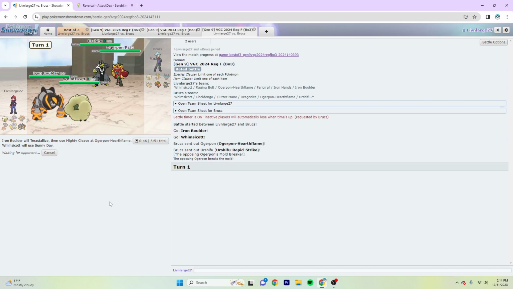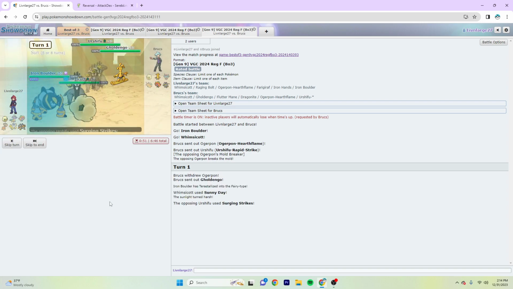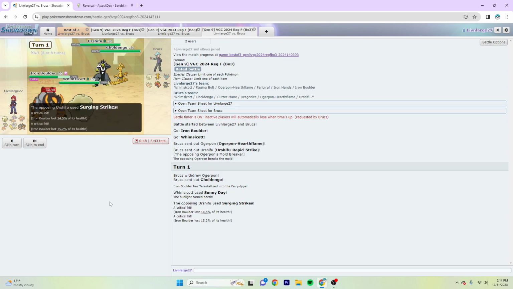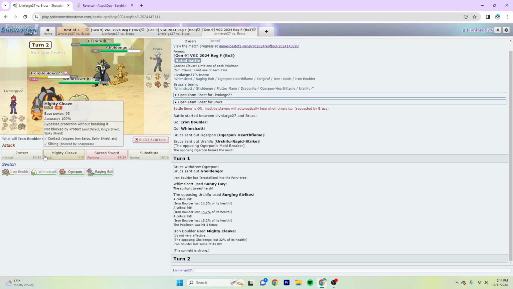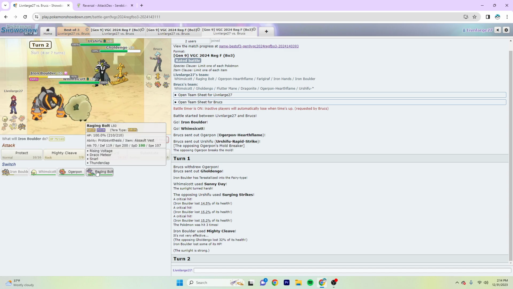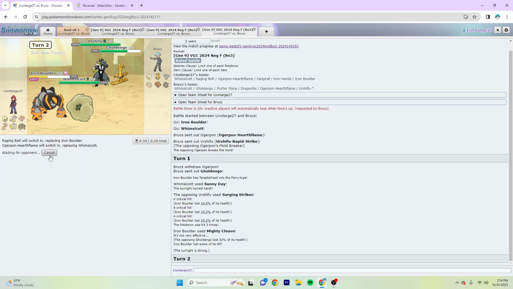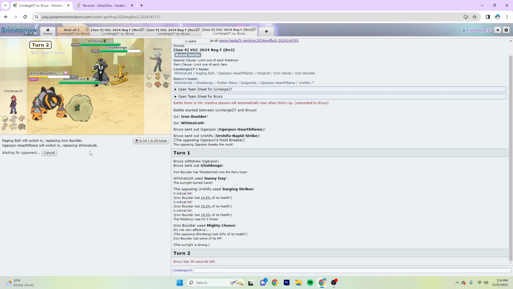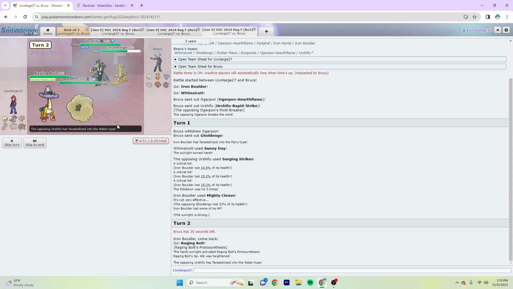Dude! Oh, the Boulder's about to go in! Oh my gosh! 1, 2, 3. Okay, okay, okay. We get that little bit of damage. Little bitty damage. I'm gonna just go for the freaking... If I set the Tailwind here, I'm guaranteed faster than everything. You know what? I'm gonna do it. I'm gonna set the Tailwind. I'm gonna let my Whimsicott go down, and then we are just gonna let my team just kind of go in.